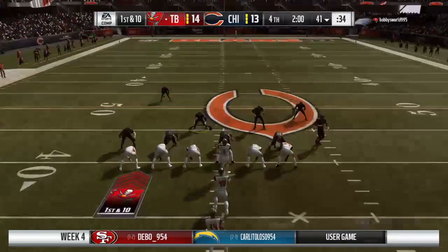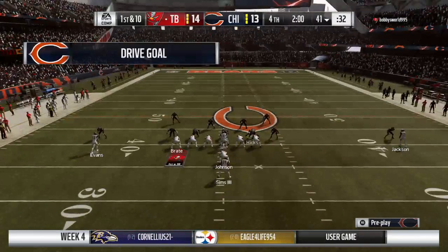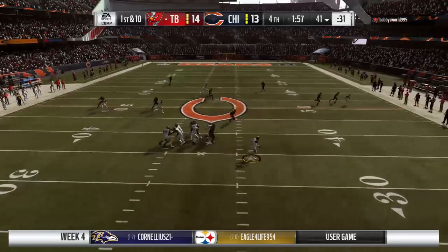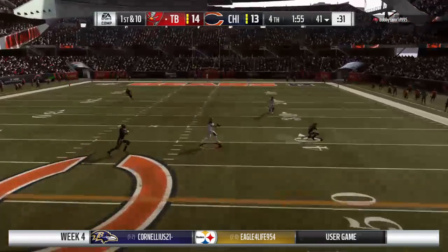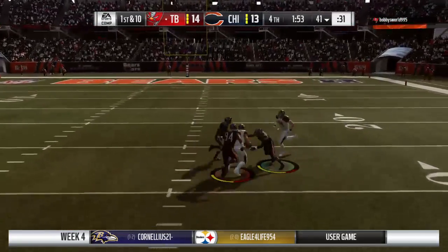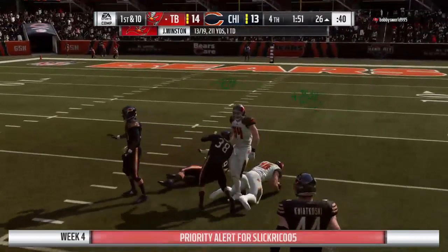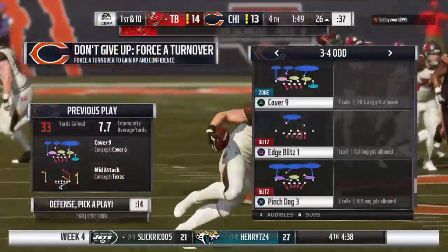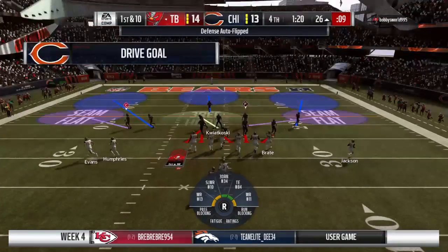Some good games going on in the early window. This might be the best of the bunch. Jameis now on first down. Eluding the pressure right. Johnson with a completion over the middle. And he'll be taken down, but not before getting this inside the 30. A very nice pickup of 33 yards.